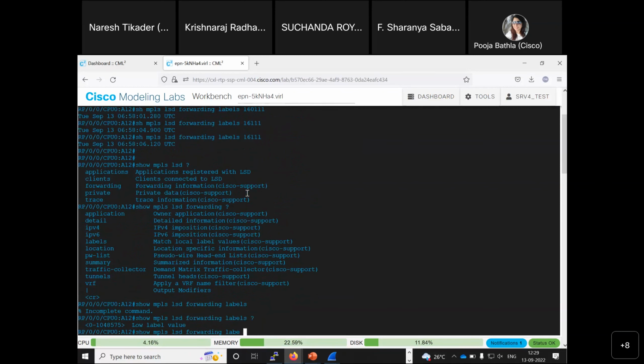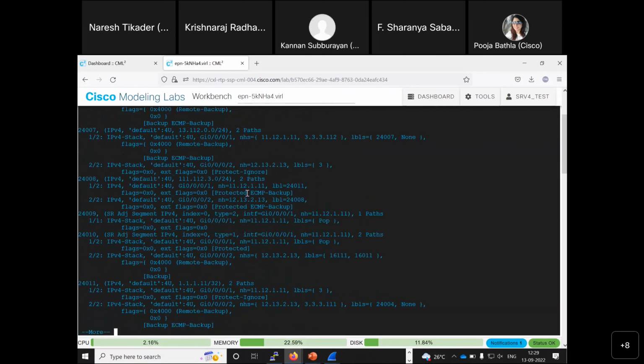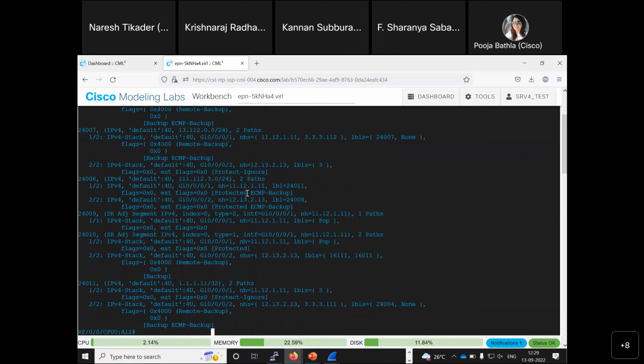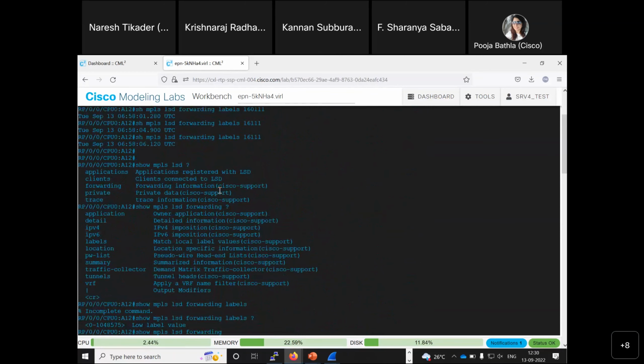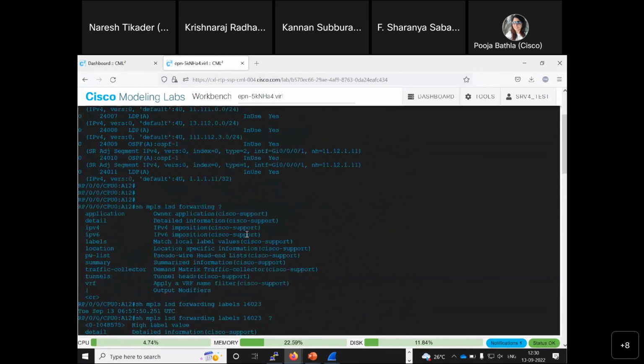No, then one second. There's one command which can help us here. BGP learned labels, right? Yeah. So show BGP label 16023. Okay, so you will only get the local labels here. So these labels you are not learning from it, right? This 160, 11, you are learning from your neighbor and you are installing it.